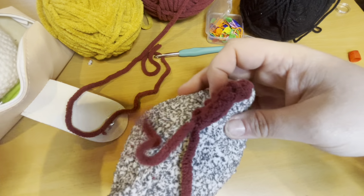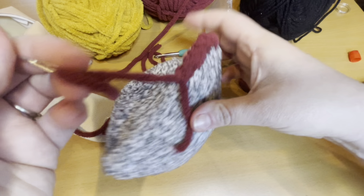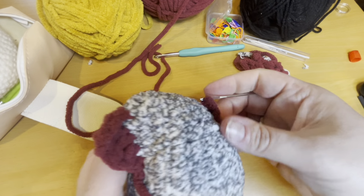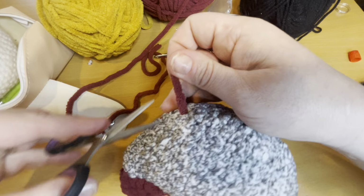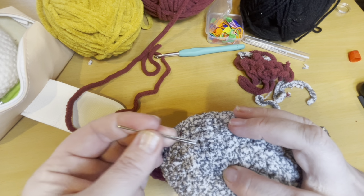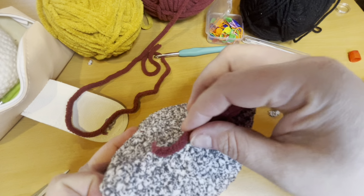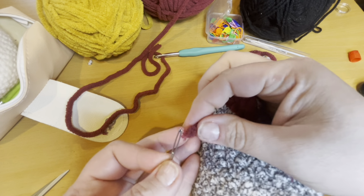How cute is that? Now I'm going to put this end back through the tapestry needle. I'm going to feed it into our chicken. It doesn't matter where it comes out, it really doesn't. Just don't pull too hard because you don't really want to change the shape. Then we're going to cut this end, add it to our scraps pile, and then tuck that end back in so that we can't see it. Beautiful. Oh, that's just a fluff. Now we'll do that with the other end. I hope that goes as seamlessly because that was quite easy, wasn't it? Now I jinxed myself.